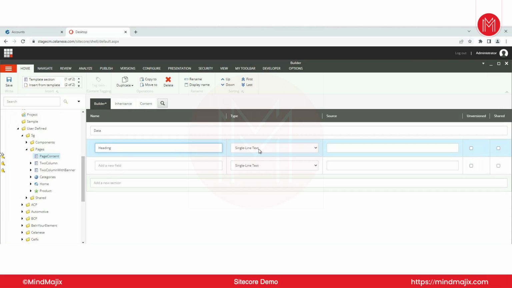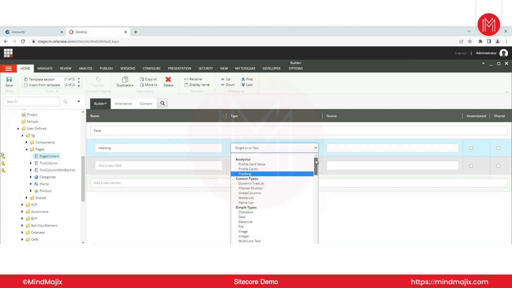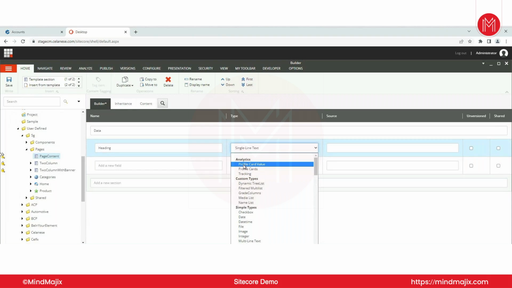For now our requirement is single line text, but here we can see many different field types are present. The commonly used field types are single line text and multi-line text. Multi-line text means if you have more than one line of text, you can provide multi-line text. There is also a rich text field as well.